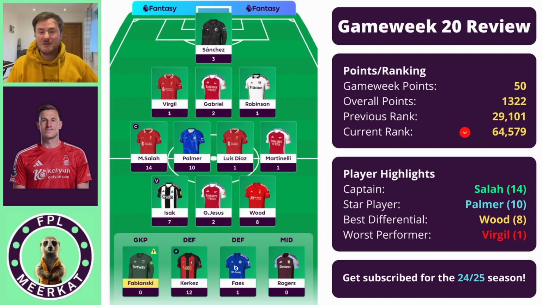And Martinelli was benched, so yeah, a very devastating score from my midfield there, given that Mbeumo, the player who I sold a couple of weeks ago, gets a 19-pointer against Southampton. So yeah, that was a really painful one, and that's definitely the cost of getting rid of some of your established players that take penalties, that have all these good attributes about them for players who are rotation risks.